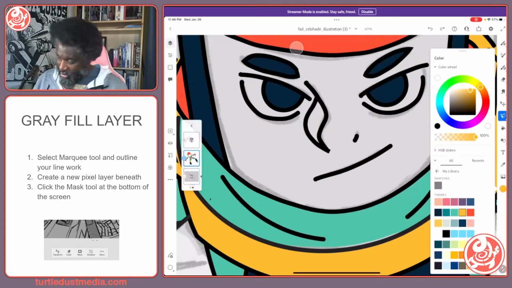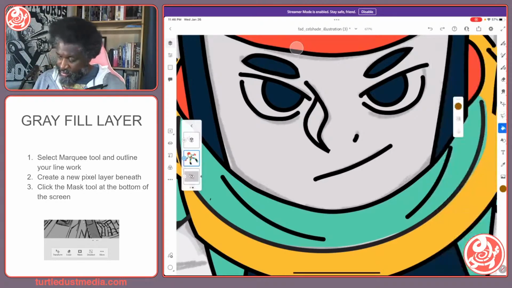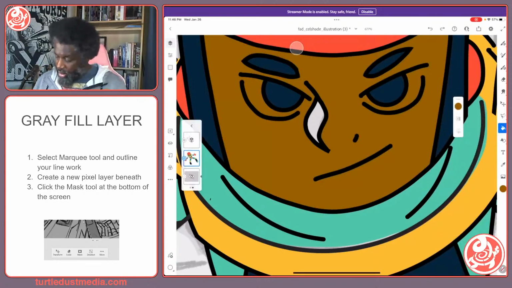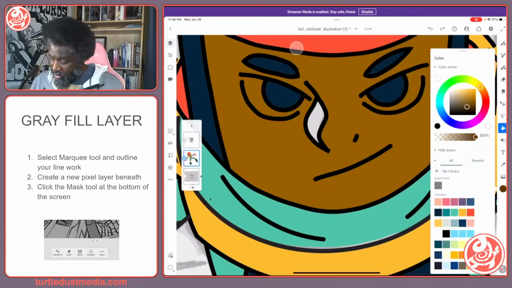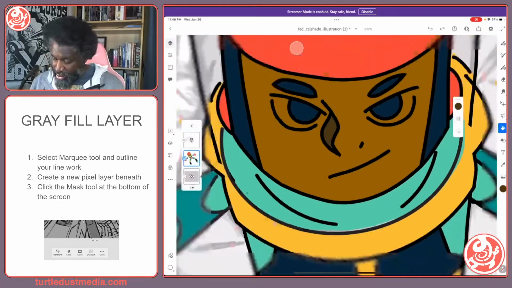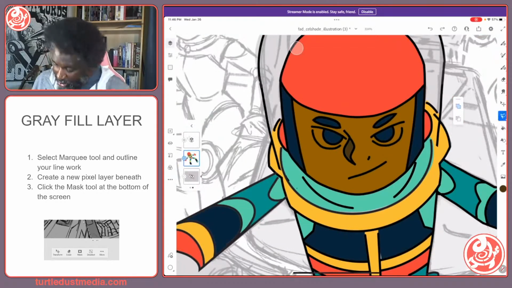So if that's our color, we're gonna take the brown here for his face and a slightly darker for the nose, and then we'll come back, hit the eyes with a white.